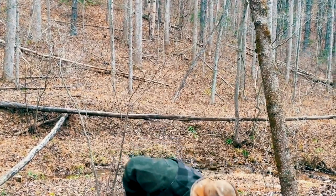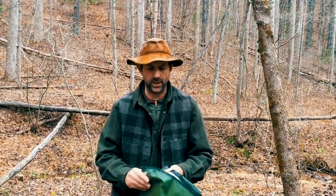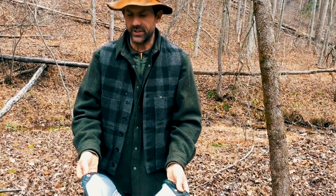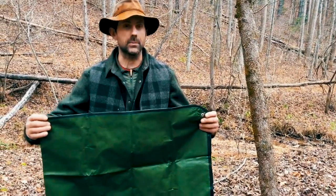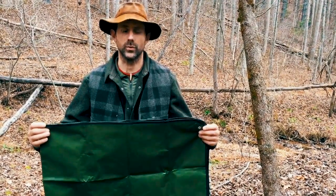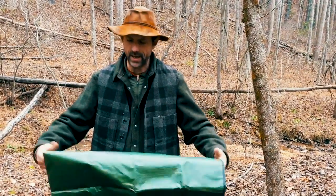So today we're going to be setting up a lean-to shelter here in the forest. We are going to be using a couple of tools that I commonly carry with me. One of them is a simple emergency blanket. Now this isn't the super thin, paper thin Mylar emergency blanket. This is a double-sided emergency blanket that has grommets in the corners. It's still a relatively lightweight piece of equipment to carry. It's very versatile. It's something you can wrap up in. It's waterproof, but I like it because it also brings the added flexibility of creating a shelter with it. So creating a roof with this and a reflective wall with this to trap heat from your fire. So we're going to be employing this today as part of our setup.